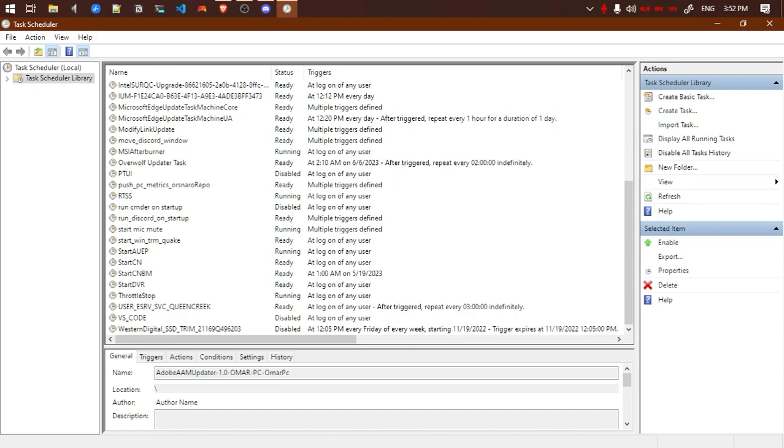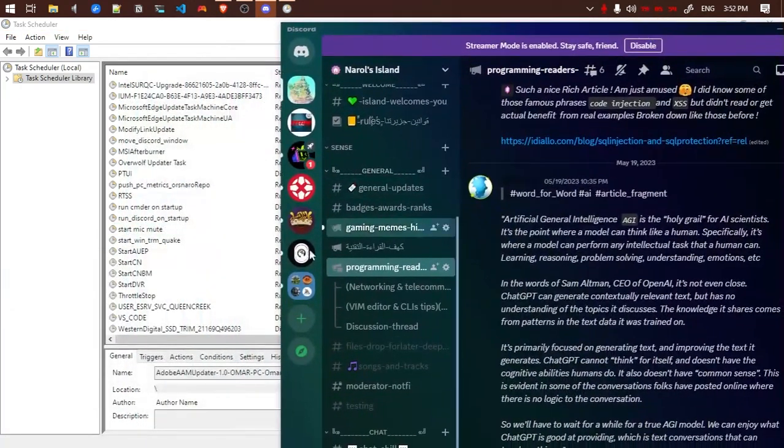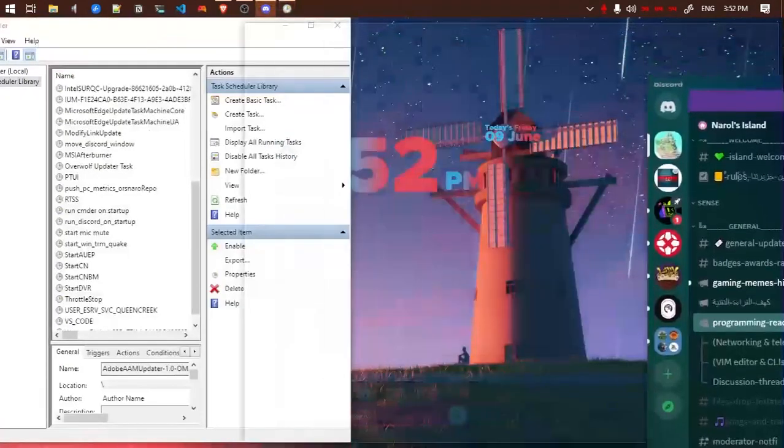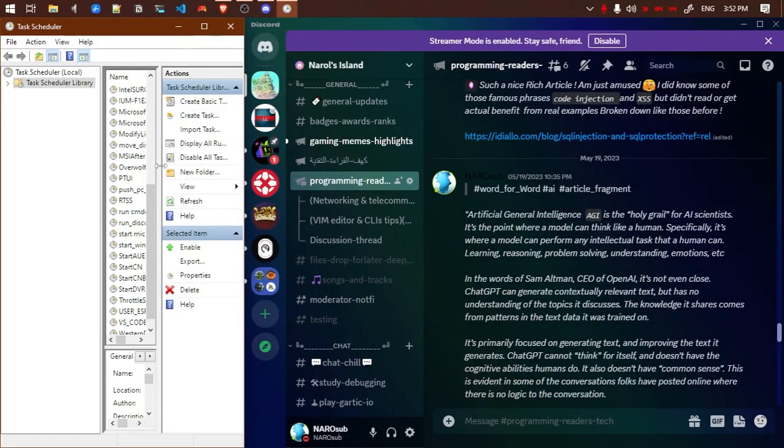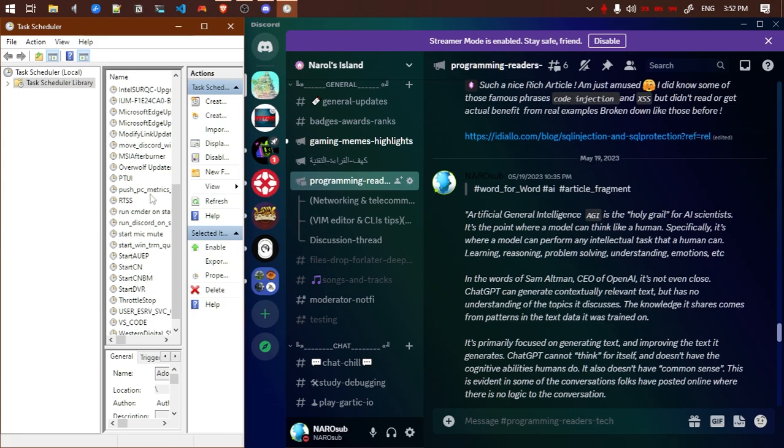Move Discord window. Let me grab it here one more time and make it clear for you guys. Move Discord. Here it is. I can invoke it directly, like force it to run, but ideally or normally it runs automatically after Discord runs at boot up. So if I want to invoke it manually, I click at run.